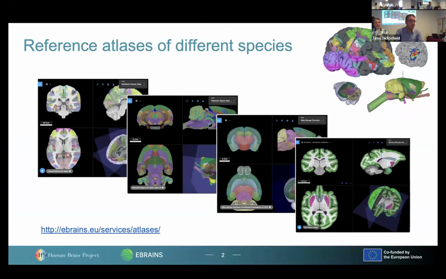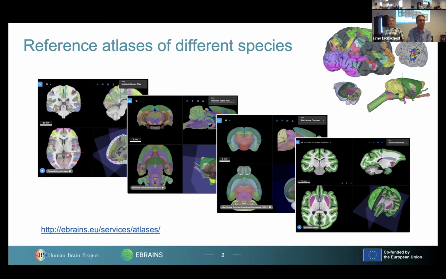We will be talking about an atlas of the human brain, which is available through the infrastructure EBRAINS. But this infrastructure also includes atlases from the rat brain, from a macaque brain, and also supports the mouse brain. But today we will focus on the human atlas. Quite a few things that we will explain also apply to some of the other species here.